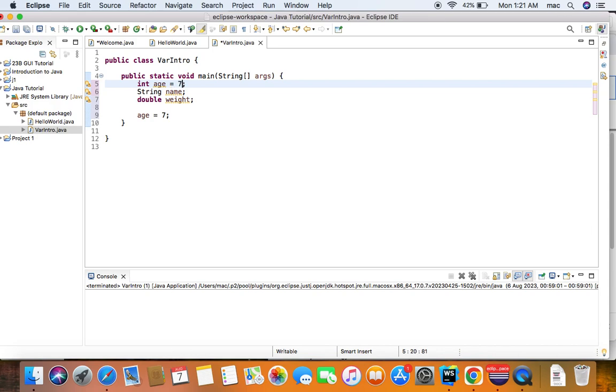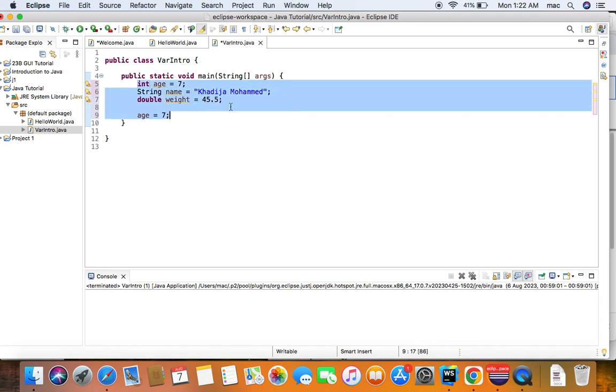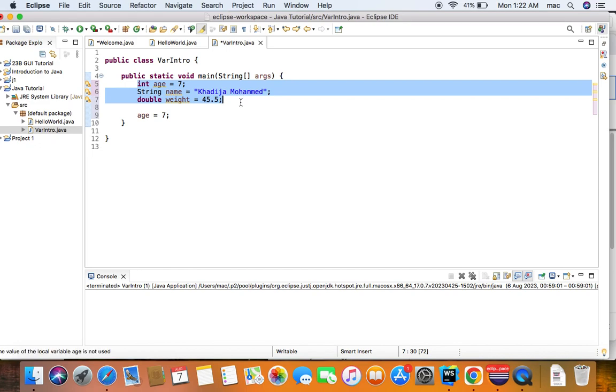Int age equals to 7. String name equals to, I can just use my name, Khadija Mohammed. Weight, I can put in a random number. Let me put 45.5. So this is how to initialize variables while declaring.